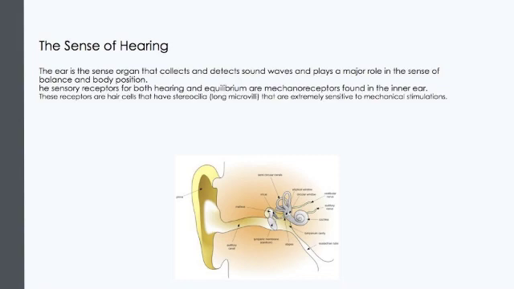A vibrating object creates sound waves in the surrounding air. The pinna and the auditory canal collect these waves and channel them to the eardrum. The waves make your eardrum vibrate with the same frequency as the sound. Frequency is the number of vibrations per second. From the eardrum, the vibrations are concentrated as they pass through the hammer, anvil, and stirrup in the middle ear.